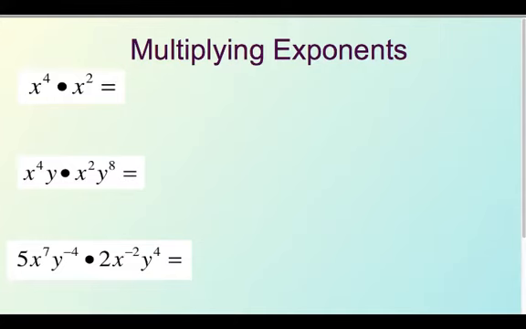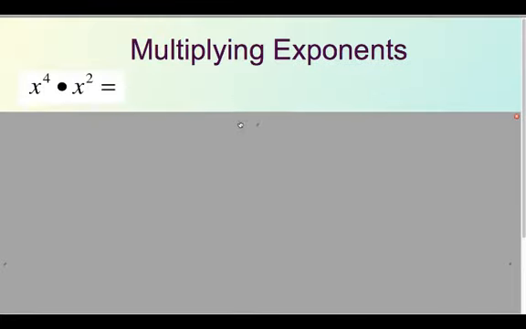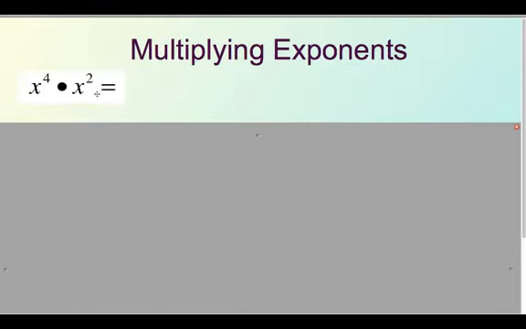All right, so what do we have here? First, let's talk about multiplying exponents. When we have a situation where we're multiplying numbers with exponents in them, x to the 4th times x squared, and these could be numbers themselves, it could be 2 to the 4th times 2 to the 4th. As long as the base is the same, so as long as this letter or number is the same, and we're multiplying, then we can add the 2 exponents together, which would be x to the 6th power.